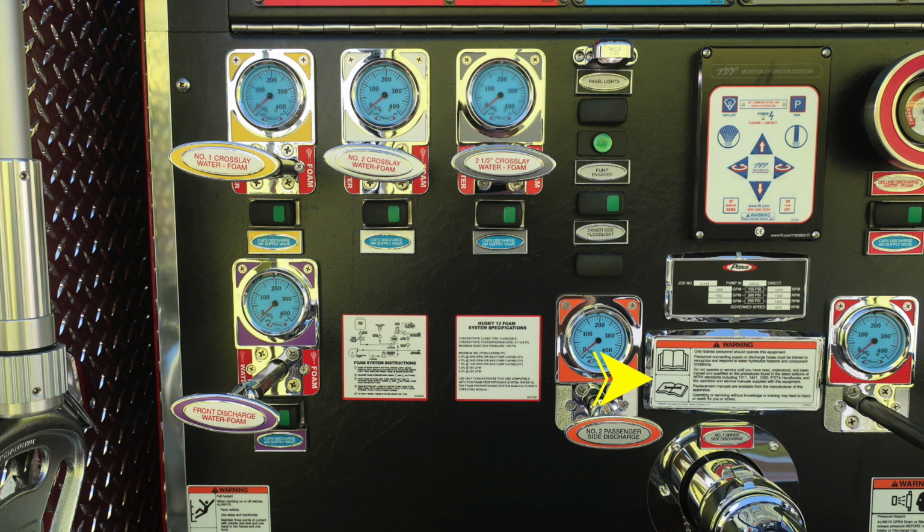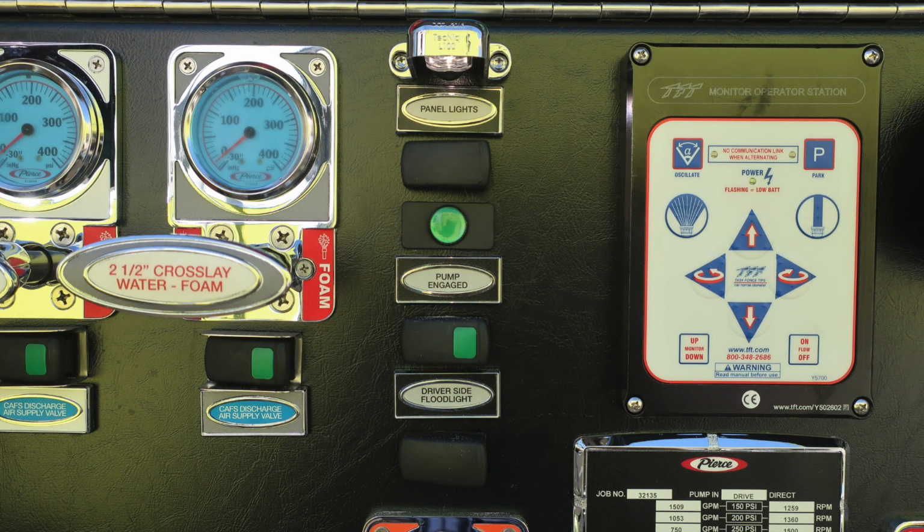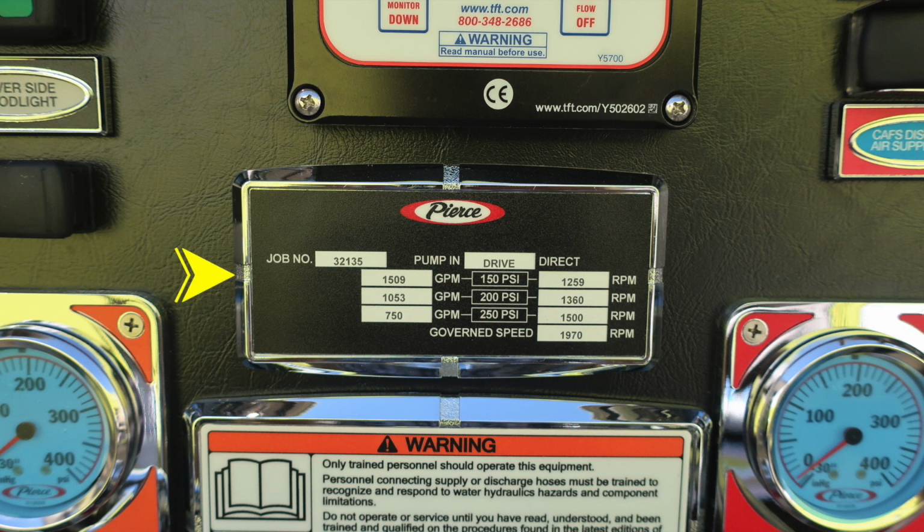And just beneath that, you'll find a warning label that only trained personnel should operate this equipment, and you should have read the owner's manual. Here's some close-ups of those things that we just talked about. Let's go ahead and talk about this. Pierce maintenance schedule, 150, 200, and 250 PSI. The associated GPMs on the left-hand side and your RPMs on the right. There is further information regarding the maintenance schedule inside the owner's manual.